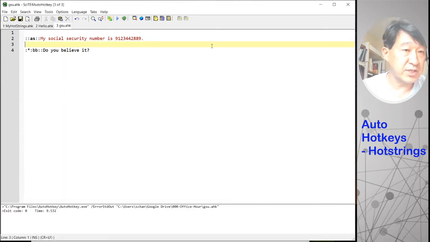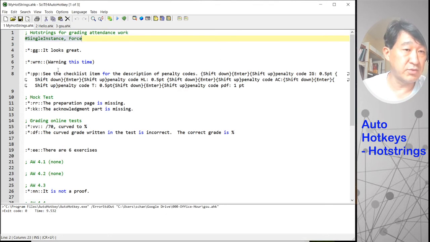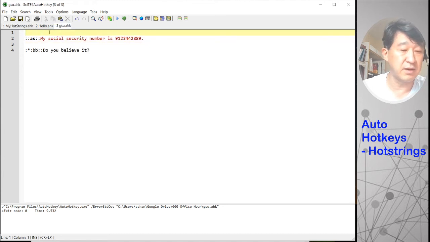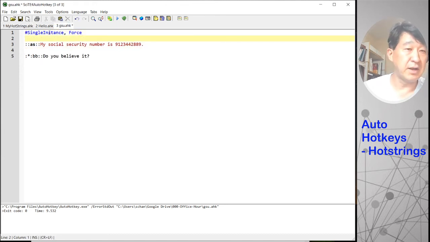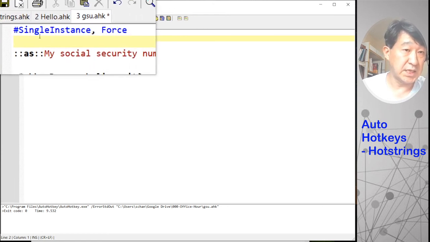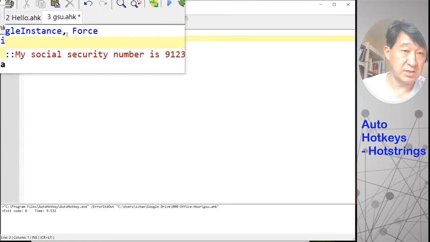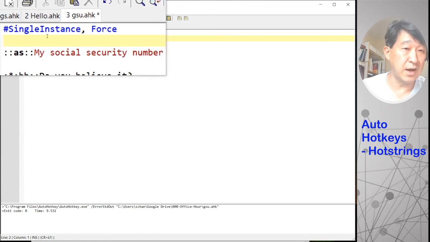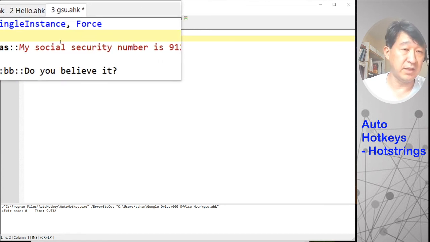So here's the previous code. I use it a lot. This is the actual thing that I use for my pre-calculus course. I hope I didn't mess up anything. That was a key, and I have no idea what this really means. But if you type that in, #SingleInstance, Force, and #SingleInstance, Force with the S and I in capital and F in capital.